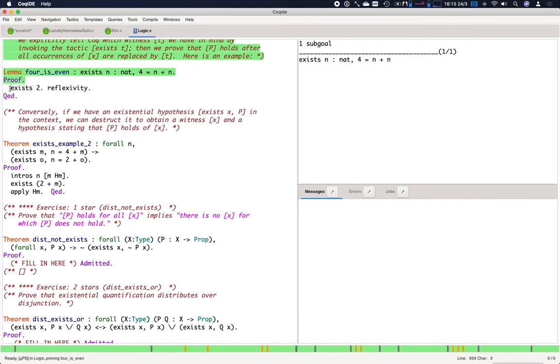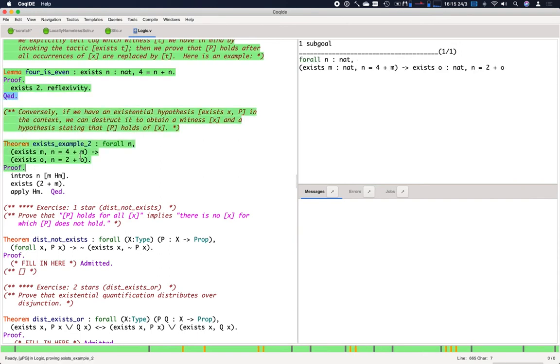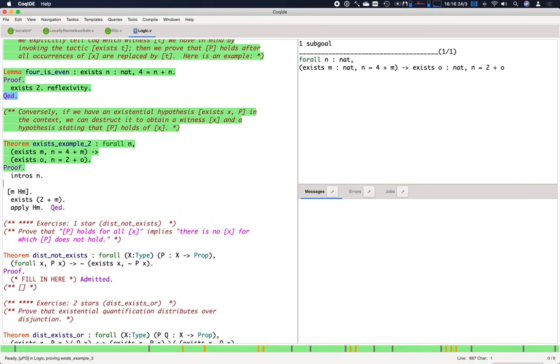So again, if we've got a goal that starts with exists, then we can nominate the value we want to try and use. This proof down here has an intro for all those things. Let me do this in two steps. I just intro n. Notice that this assumption here itself is an exists. What does that really mean?